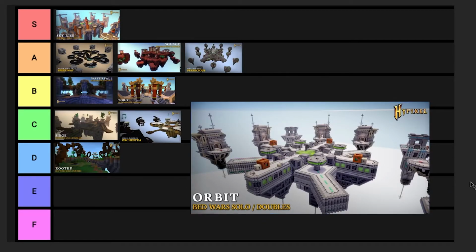Next up, we have Orbit. Orbit's really similar to Siege in my opinion, though it doesn't have that one random island. I think it's a little better than Siege, but I don't really know if it's good enough to go into B. So I think I'm gonna put it in C. However, you have to keep in mind that it's better than Siege in my opinion.